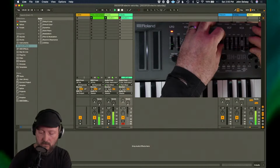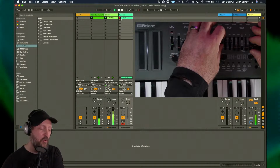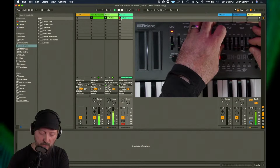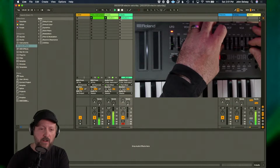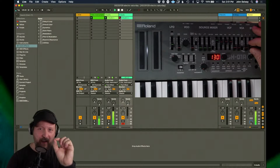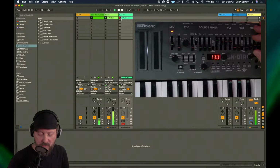There's something I've noticed. This is a criticism of the boutique version of the 101, this SH-01. I don't know if you noticed, when I was playing with the decay, it kind of goes from long to short as I slide it down, and there's a point where I get close to the bottom where it jumps to like 0. Do you hear that? There's no in between, and sometimes I want that fine little fast decay time, but there's a spot where it just jumps. Maybe it's like a manufacturing error or something. I don't know.